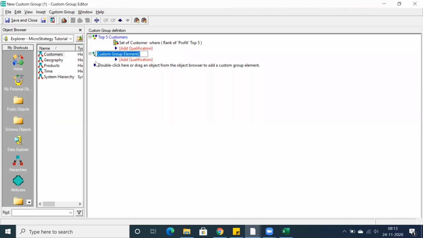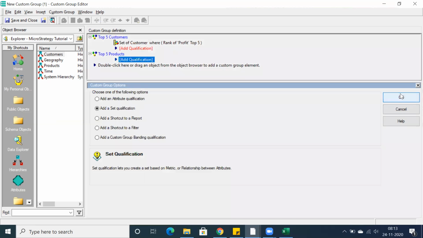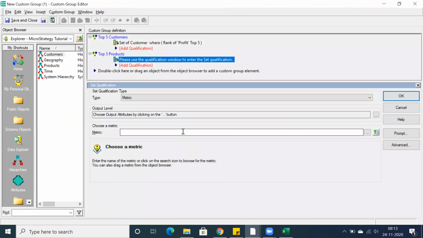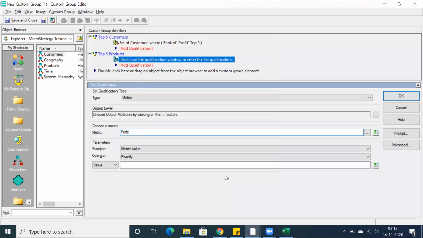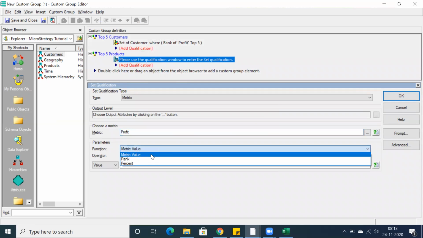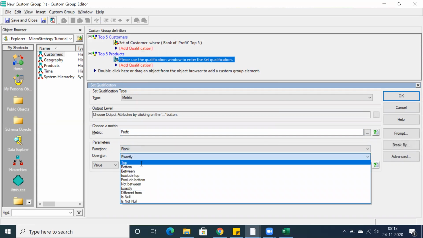So similarly, if I want to display top 5 products, let's double click on qualification, click OK. So again, I'm going for profit. Just type in, click OK. Make use of rank top 5.